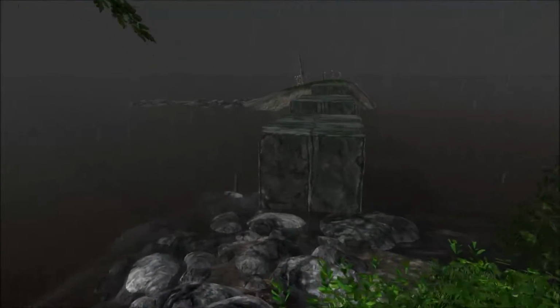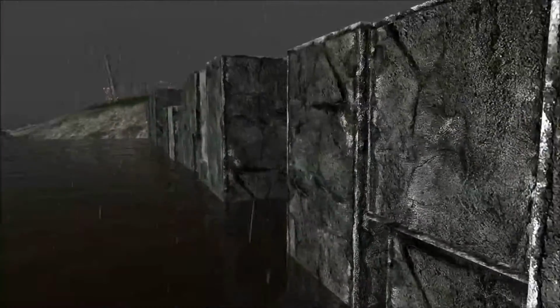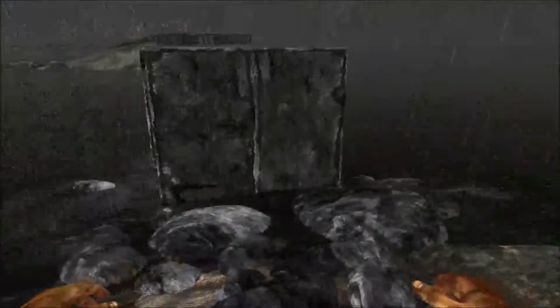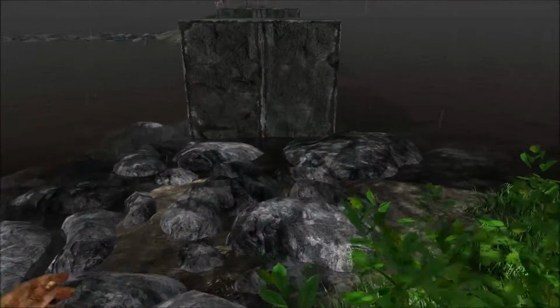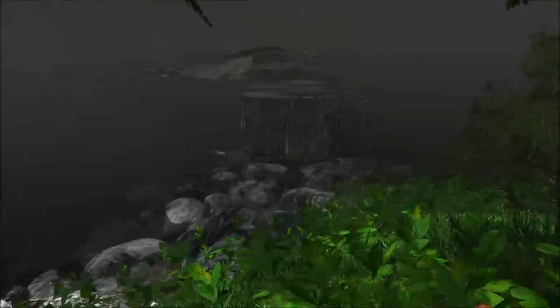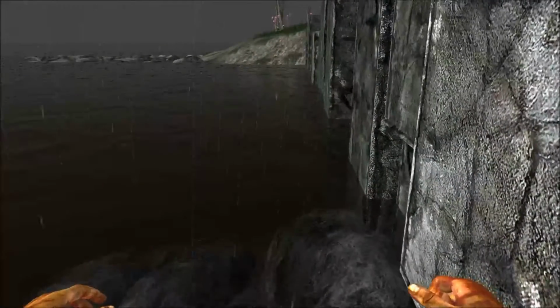Okay, this is a little odd. Well, there are my flowers. So I have... Is this some sort of weird jumping puzzle? Or am I just going to have to swim for it? Oh, I don't like swimming for it. Well, let's presume that we don't have to swim for it for the time being, and then... Okay, that didn't work. So, we're gonna swim for it.